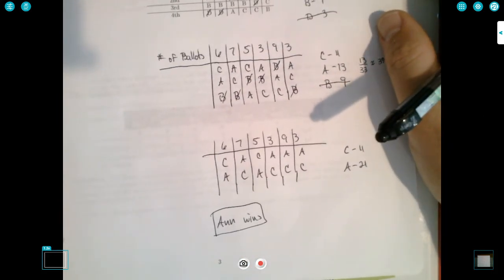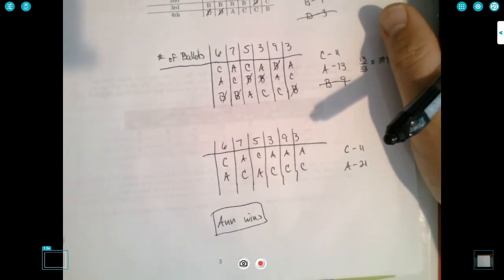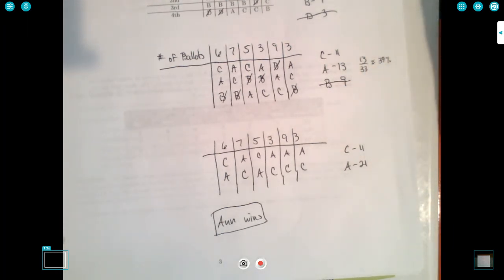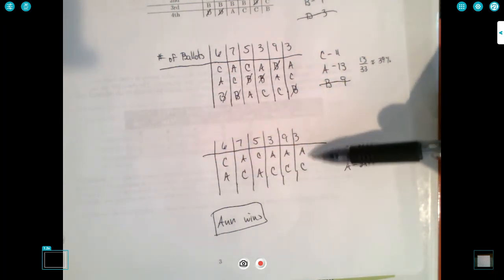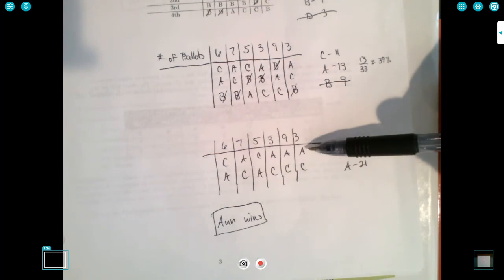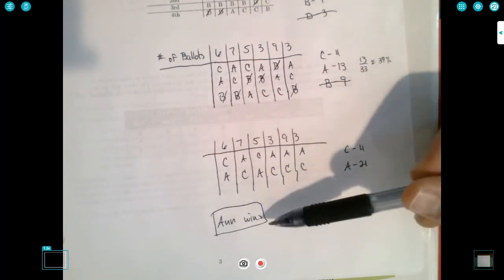So it's interesting. Here we have an election where, if we do just a simple plurality, Kareem would have won. But if we do plurality with elimination, in other words, if we keep eliminating the last place candidate and then have people go head-to-head, notice in this last election, when Anne goes head-to-head with Kareem, Anne wins.